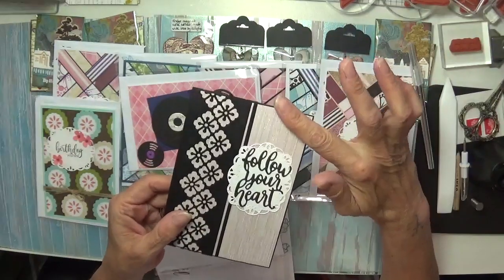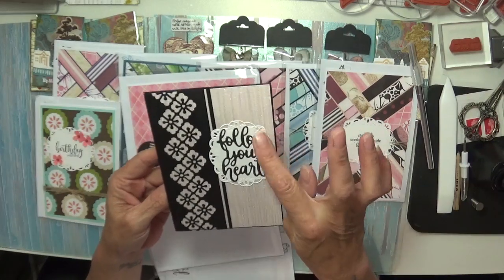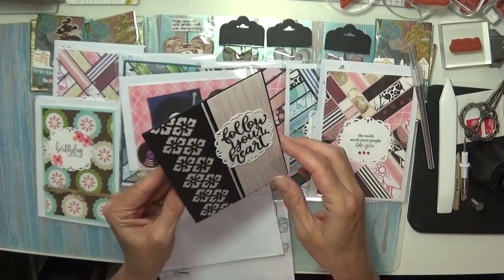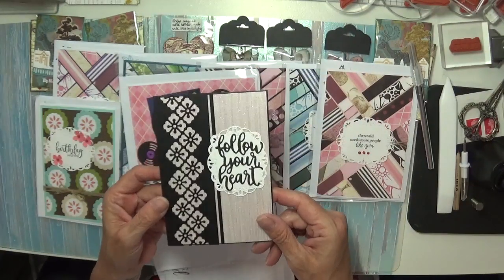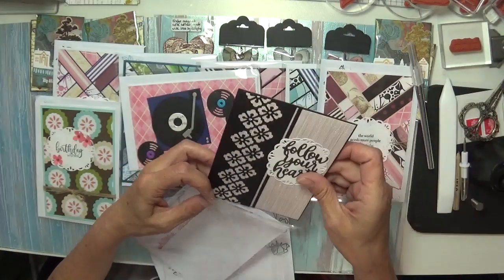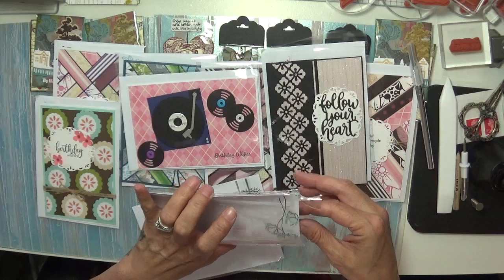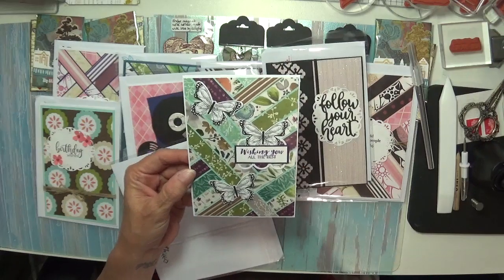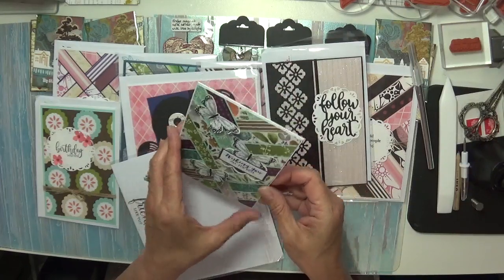Oh my goodness. There's that. Oh my gosh, you got that same wallpaper. This is Follow Your Heart. I love this. That is so pretty. Oh my goodness. With love. Oh, beautiful, beautiful, beautiful. So pretty. I love that paper. Oh my word, you're spoiling us with these. Love it. Love that. More beautiful cards. Oh my gosh. It's beautiful. Wishing you all the best.